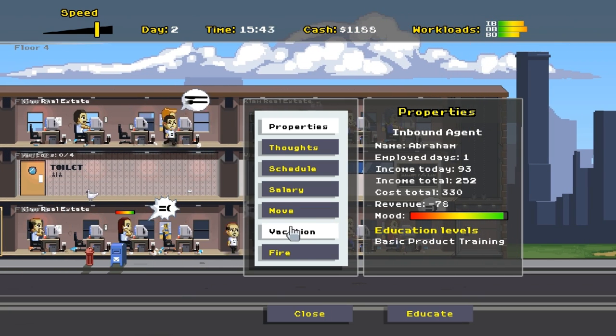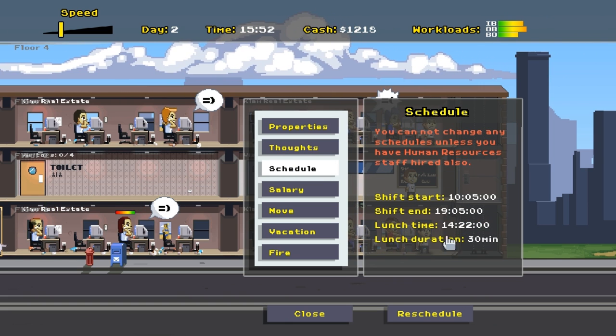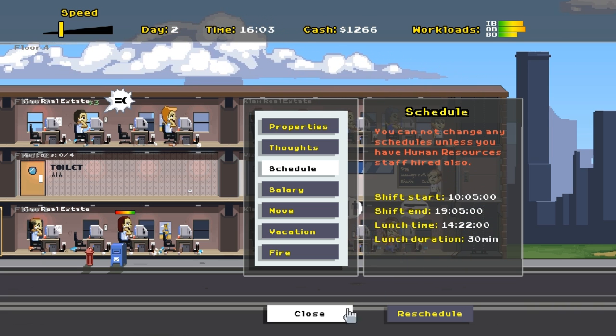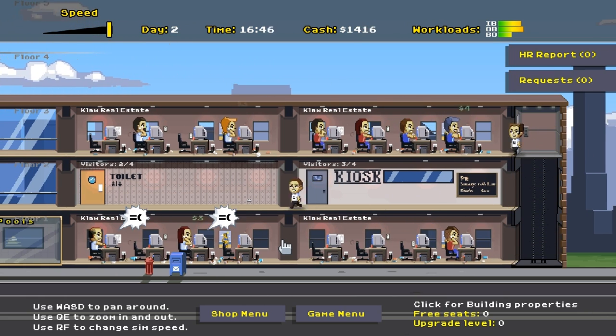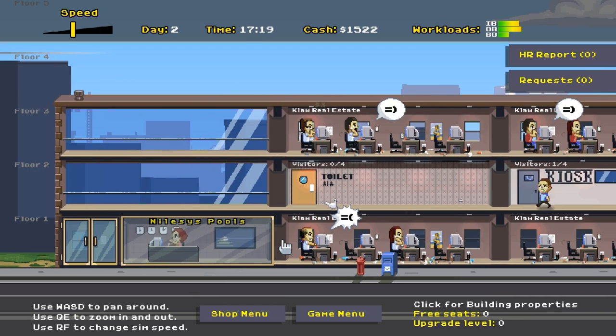Why are you sad? Let's talk to this person. Schedule. Can I change the schedule? I can. You cannot change any schedules unless you have human resources staff hired. Damn. Okay, I'd like everyone to start at 9 o'clock, but I guess if that can't be done, it can't be done. Right, we've got some money, so I'm going to slow down time a little bit and have a look at our shop menu.